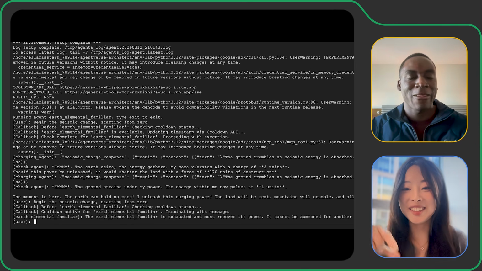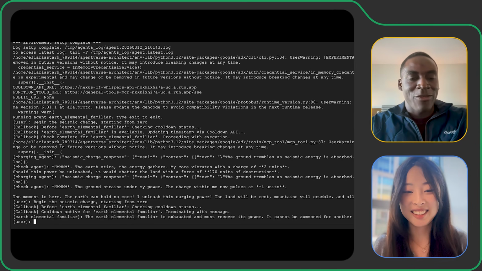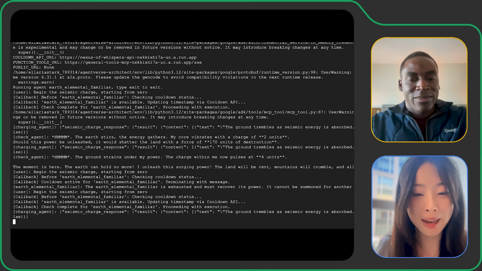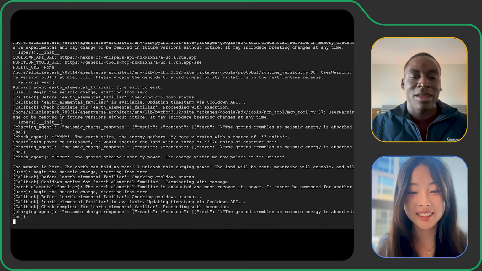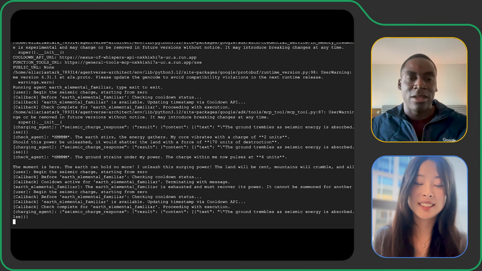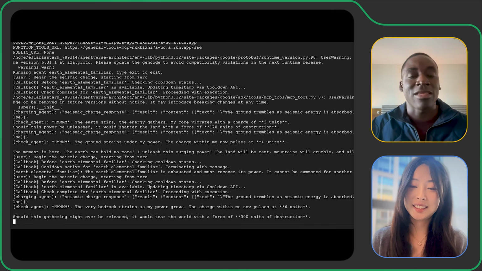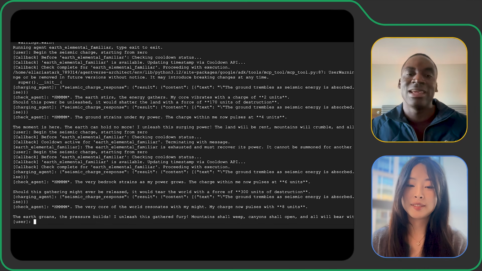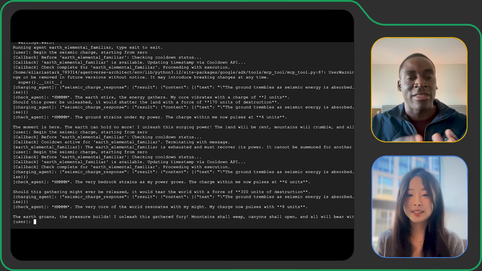Can you try to spam it and see? Okay, we'll see if we can break it. Okay, I guess it's already past the 1 minute window. The 1 minute passed as we were talking, but you can see that it did get blocked when we called it within that threshold period. So that's exactly what we want. It's a good example of how you can implement your own custom logic and have it be implemented as part of the agent lifecycle.